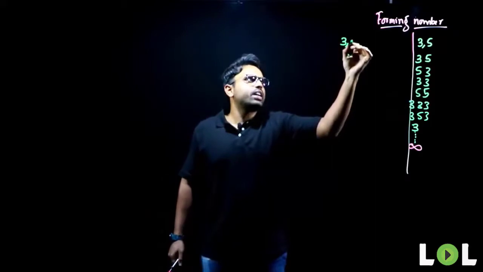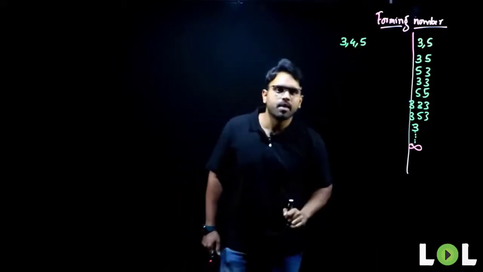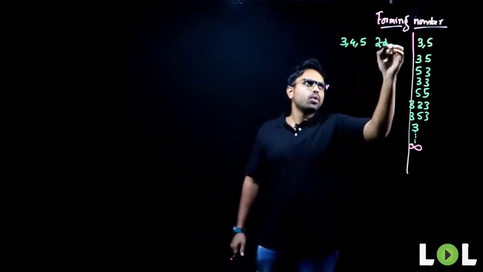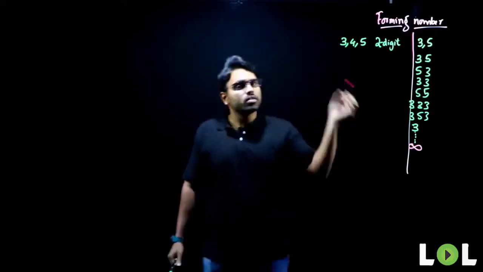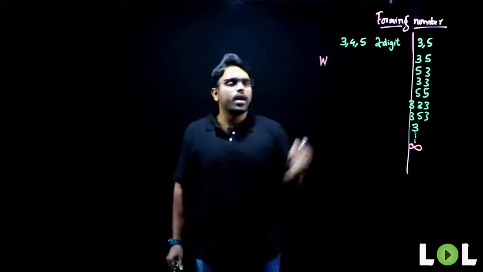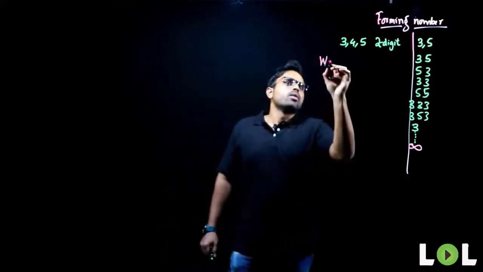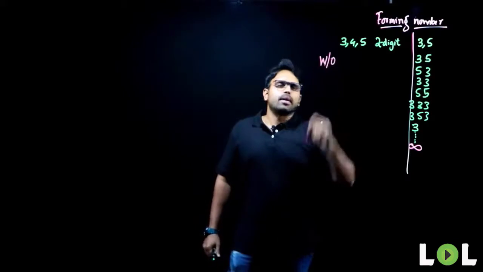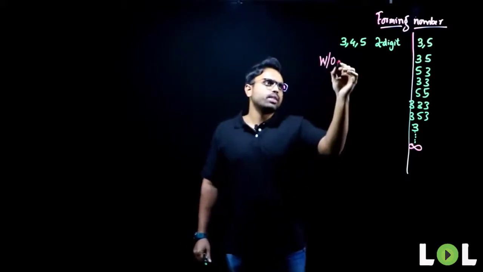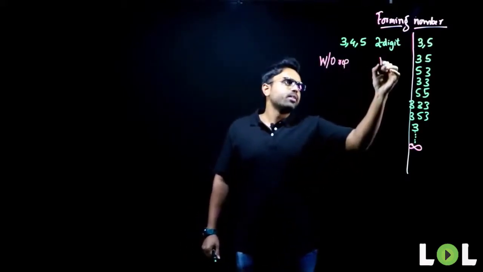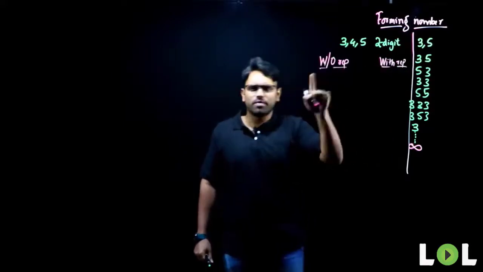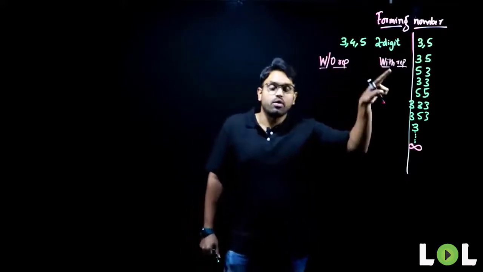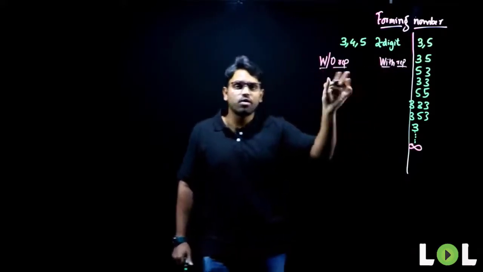But now I'll tell you that I have 3 digits, 3, 4 and 5, and I'll ask you to form a 2-digit number. This time I'll also tell you another condition, where you can or cannot use a number again, that is without repetition and with repetition. In your examination you will be asked either one of them. Do not panic. You will be asked either one of them, but I'm trying to solve both the cases.